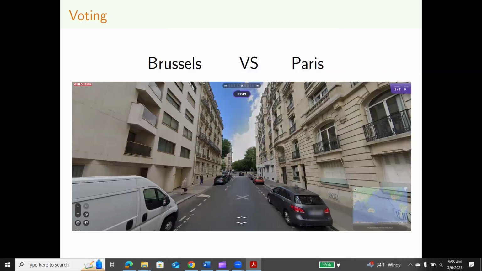And it was actually multi-class classification. Another question: is this Brussels or Paris? Raise your hand if you think it's Brussels. You think it's Brussels? I'm just guessing. Okay. What about Paris? Quite a few. Anyone want to share why they think it's Paris? Like the car tax, even though they're blurred out. Okay. It is Paris. Great work.